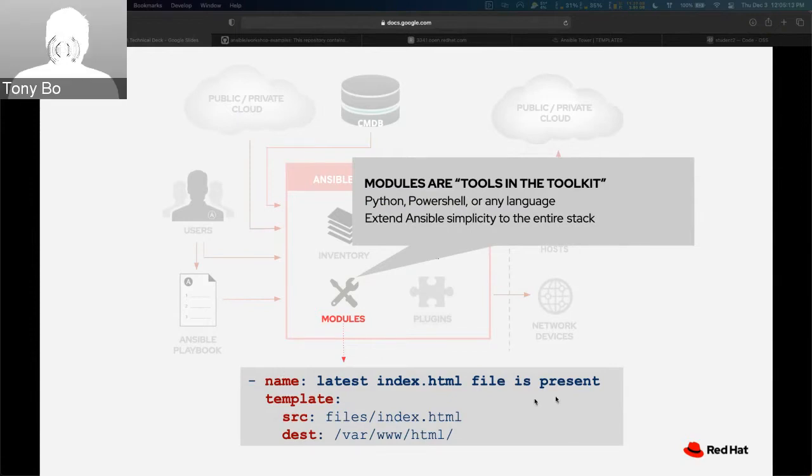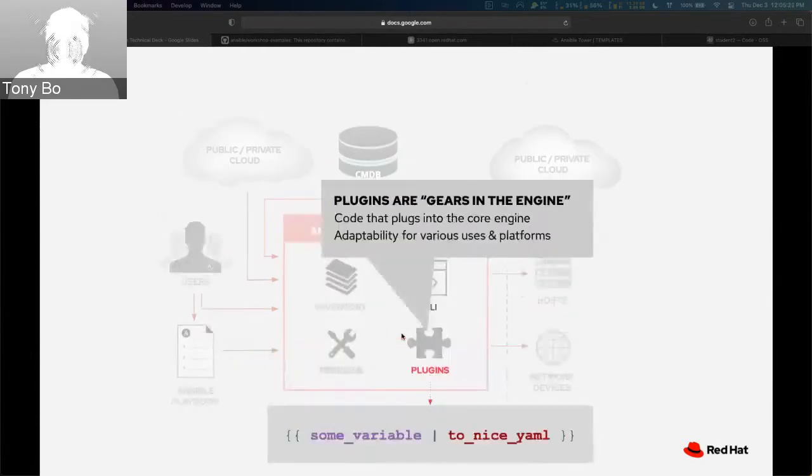And here is an example of a module. If you were looking at this in the side of the YAML, you would call this the template module. So while Ansible has modules built by Red Hat or your third-party vendors or the community, it also has plugins. And here is an example of I want to convert some variable into YAML.